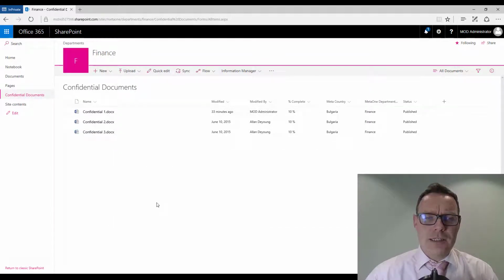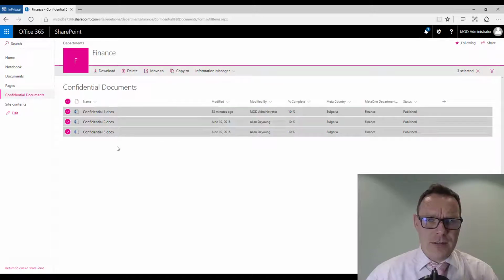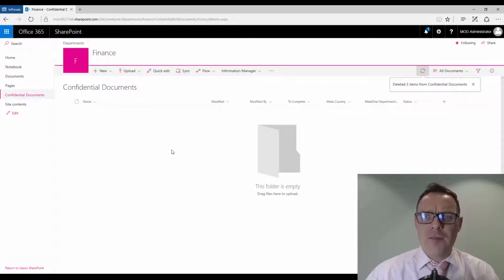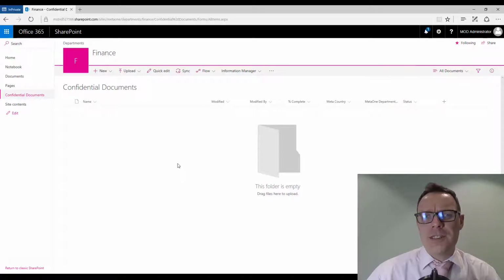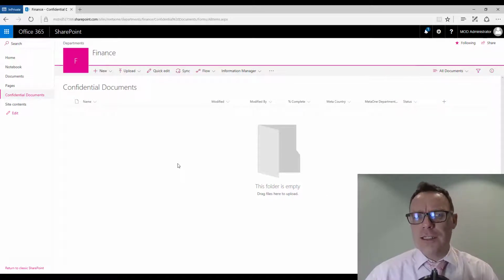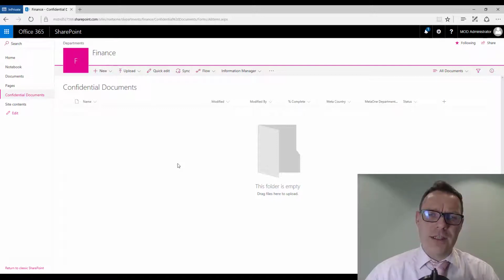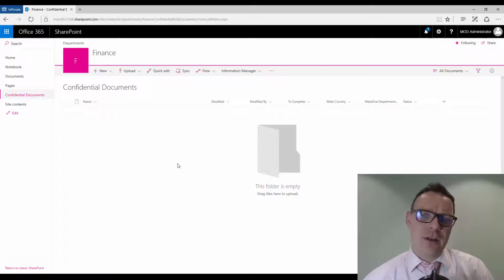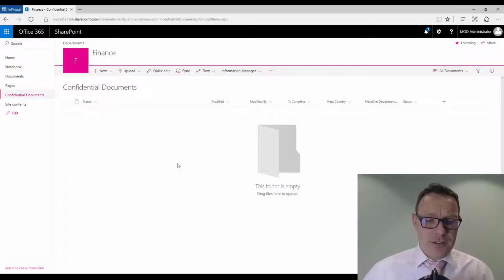So I'm going to delete this data now and then restore it from the backup. So I'm going to select all these documents and click delete. And click delete again to confirm. And now they've been deleted. Now, if we imagine a scenario where these documents have been deleted long enough that they're no longer present in the site recycle bin or the site collection recycle bin, so there's no longer an easy way to restore them from SharePoint, we can look at how we can leverage our Essentials backup to restore those documents.